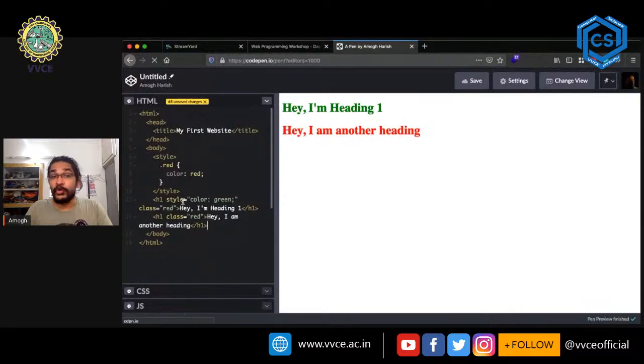Now we have two heading tags over here, and we can see that, hey, I am another heading is actually red in color because it has a class of red, and within the style sheet, I have said that all classes with the name of red are to have a text color of red. But it's not changed the color for this, and the reason is because we have a style attribute within the first heading, where we are saying that the color only for this heading is to be green. And so this is how CSS prioritizes what selector to choose.